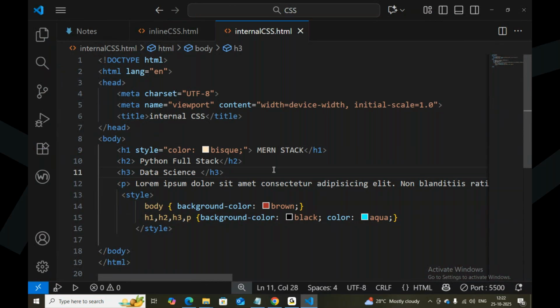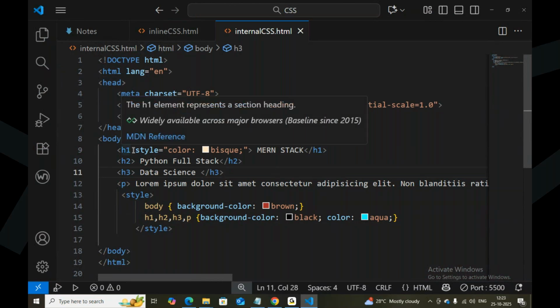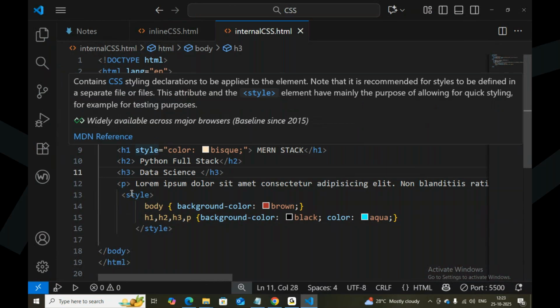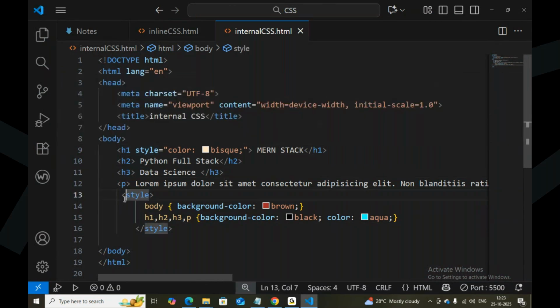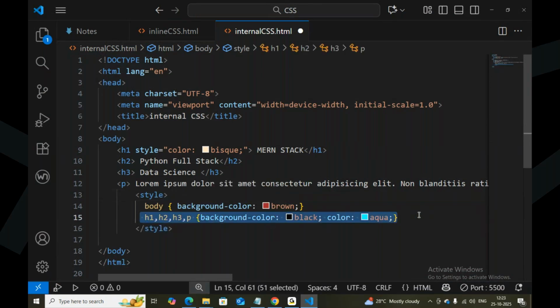Biscuit or aqua? Anybody? In the element level, I am giving the color, sir. In the internal CSS, I am giving the color for the H1, H2, H3, all these things. This is working already. Aqua is working. Now I am giving the inline style for the H1 here, biscuit.